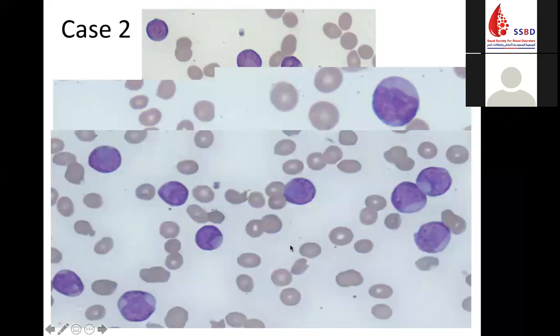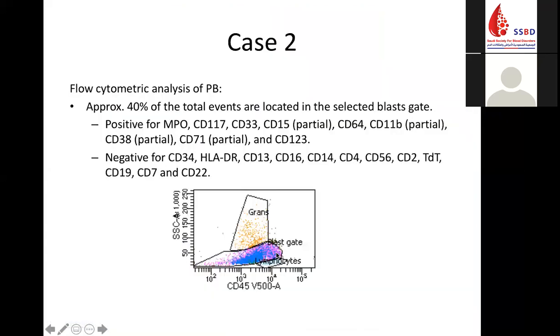Yes, so it looks like a myeloblast, although it's not showing the usual morphology of the myeloblast with larger size, abundant cytoplasm, some irregular nucleus. But the presence of these fine granulations and rare Auer rods is giving us the clue. And this cupping is very characteristic for a cytogenetic and molecular finding.